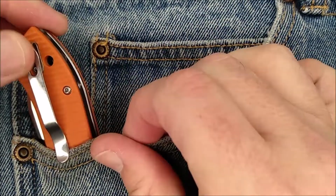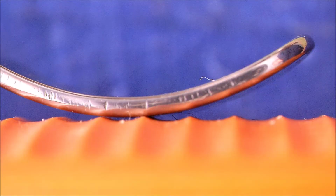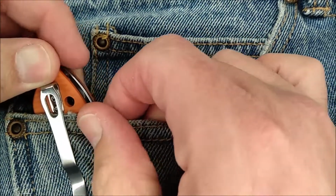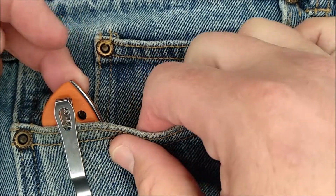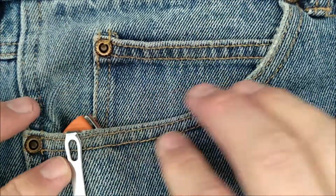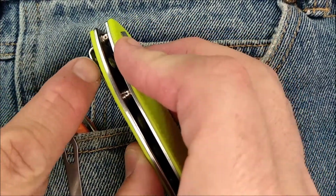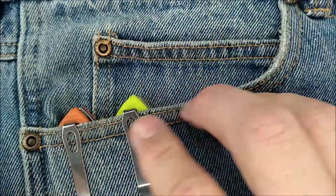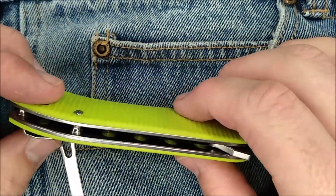So you put the knife in the pocket, that rides over. That's just fine. And if your denim is thicker, it might get caught up right there instead of going all the way down. On the jeans that I have, these have enough space in there that it hasn't got caught up once. It just hasn't happened for me. But for some people, it might happen.